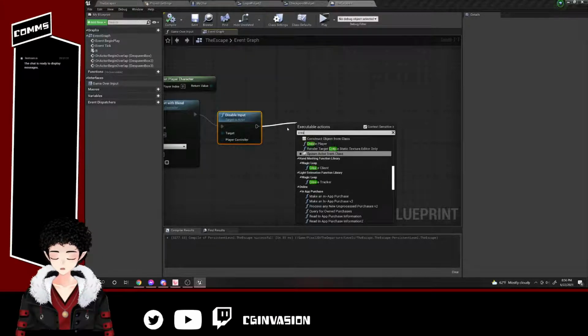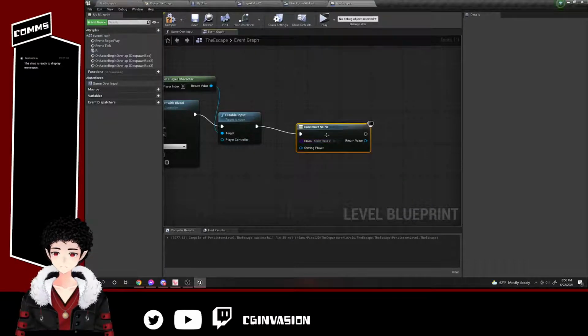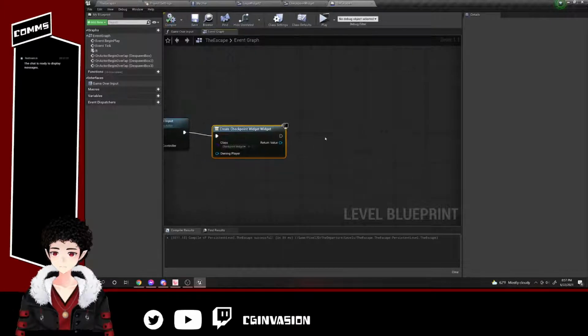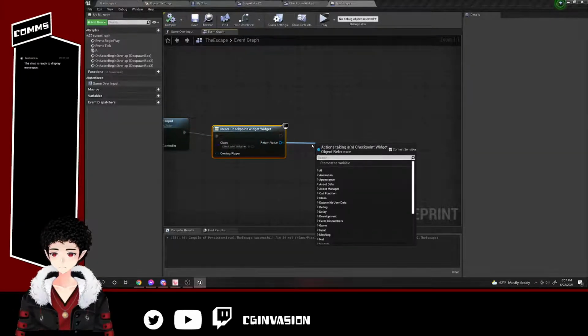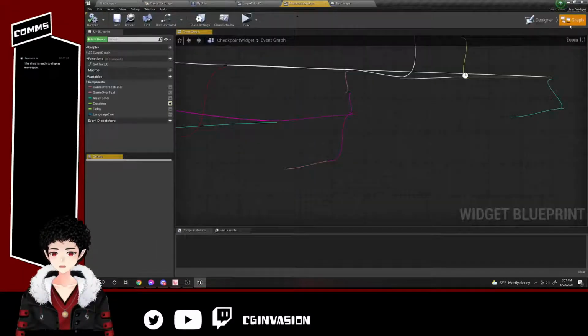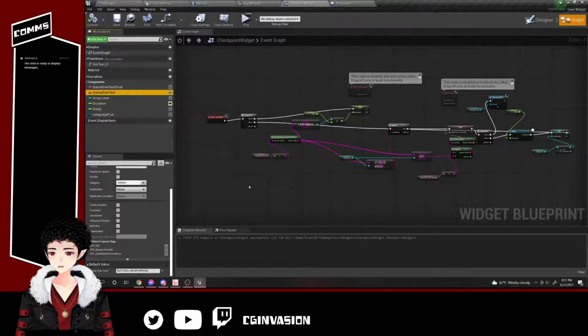We're going to create a widget. The widget is going to be checkpoint widget. Now we're going to set, I forgot what I called it, the game over text, because that's what it's called.